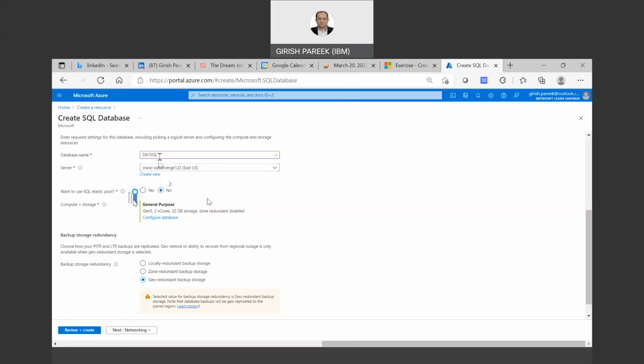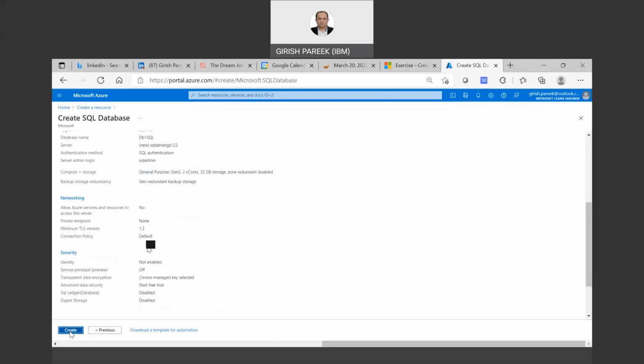Now as part of the next section, okay, so this is done. General purpose, default to redundant backup, yes, and then we are going to create. So it says DB1 SQL, general purpose, compute plus storage.